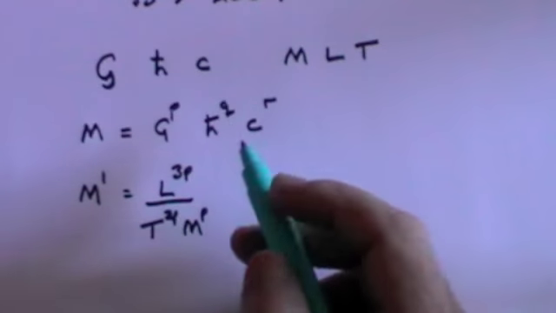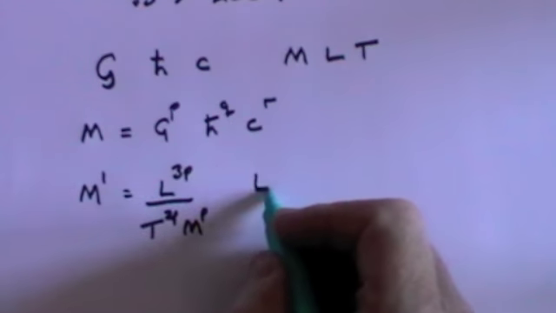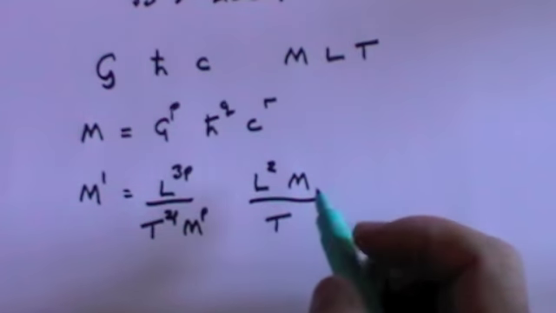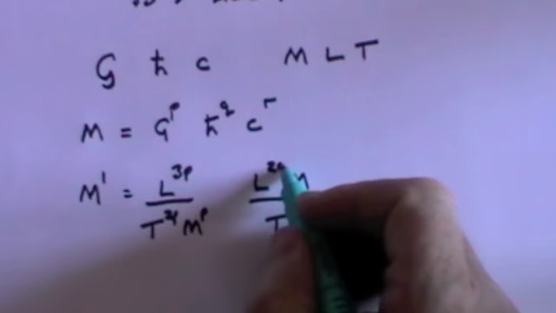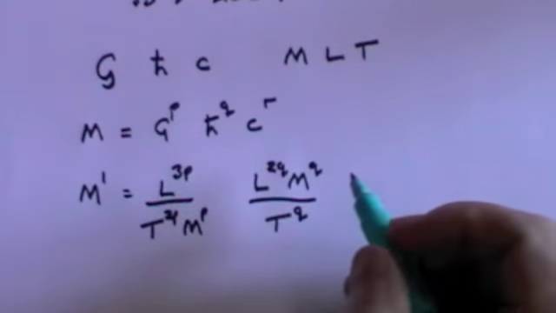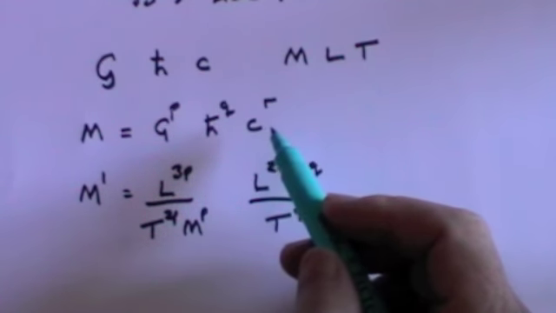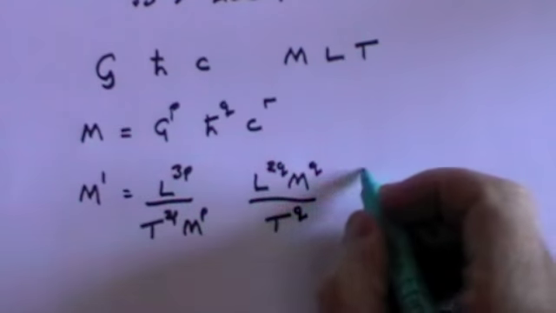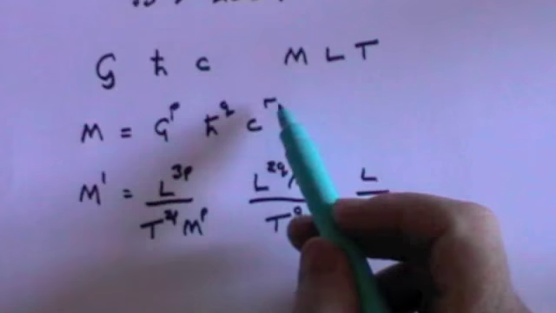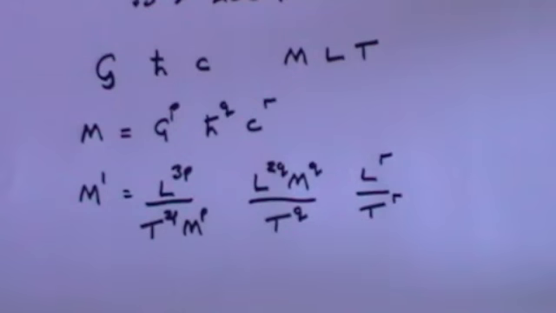And so if it's raised to the power P, each of these has to be raised to the power P. H bar has units of length squared times mass divided by T. And obviously if that is raised to the power Q, each of these has to be raised to the power Q. C is just speed, which is distance over time. So that's length over time, but since we're raising it to the power R, we raise it to the power R here.